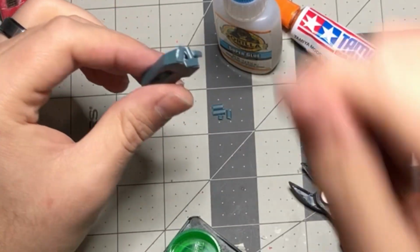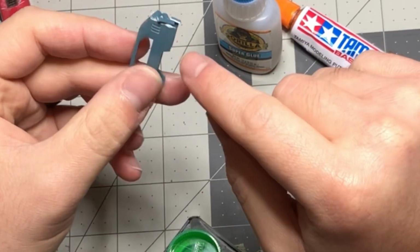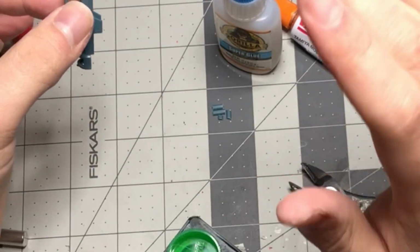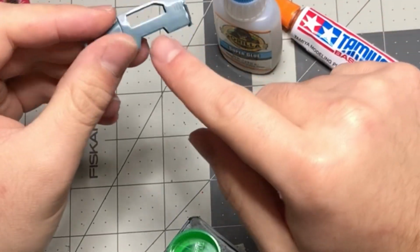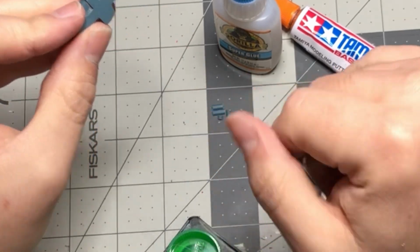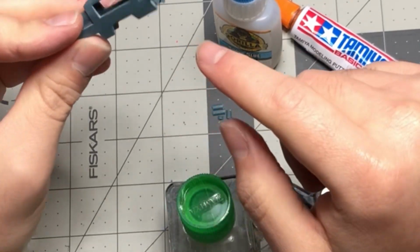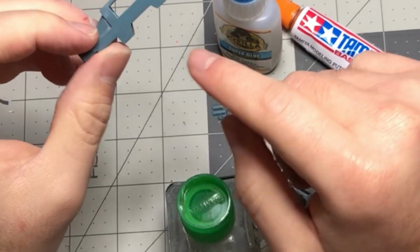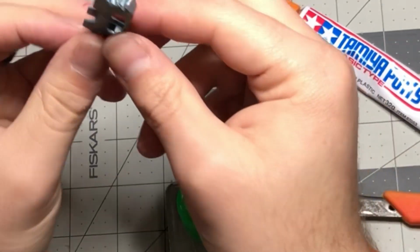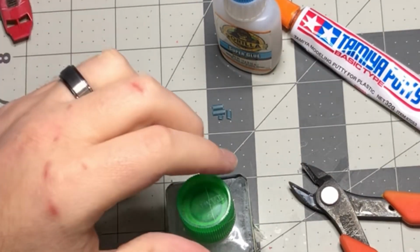Now the cool thing is you can have it color matched. So if you are not going to paint your kit, but you've got a giant nick and you don't want to have to worry about filling and priming and then painting, you can find the exact color sprue that this came off of, drop it in a small jar of just the cement, let it melt, fill your gap, and when you sand it, it is the same color. So you never even knew it was there. So that is a cool trick that you guys can learn and use, and it will help you.